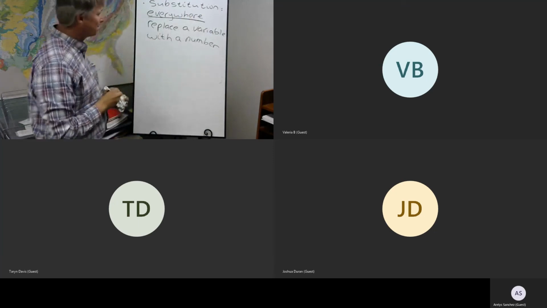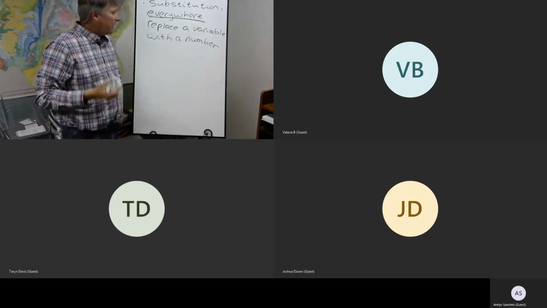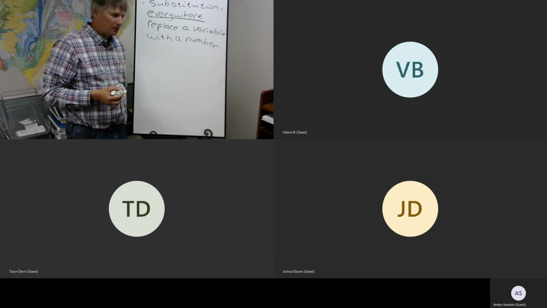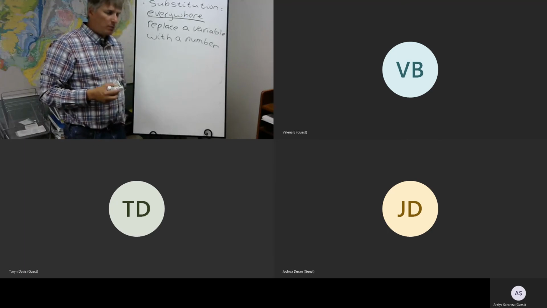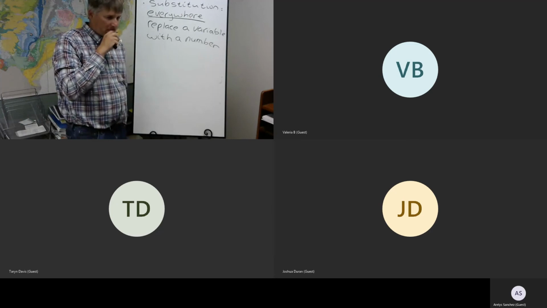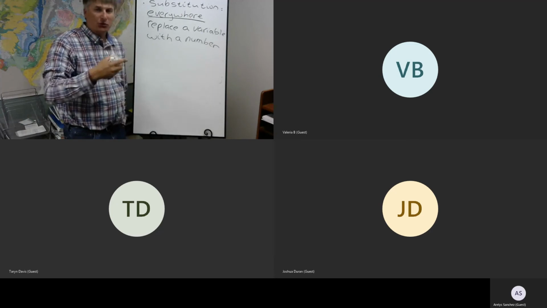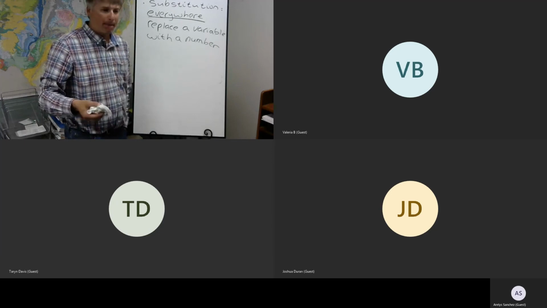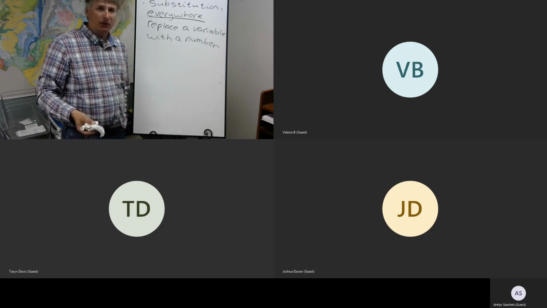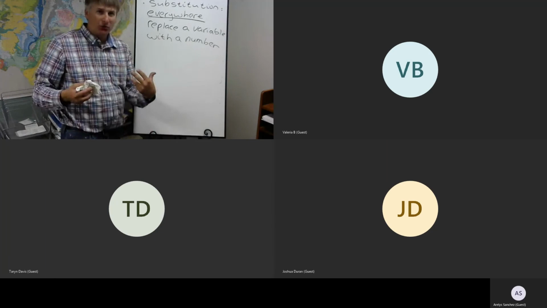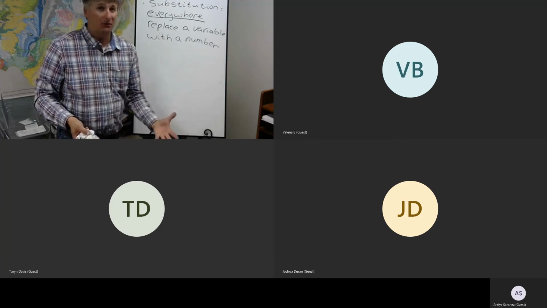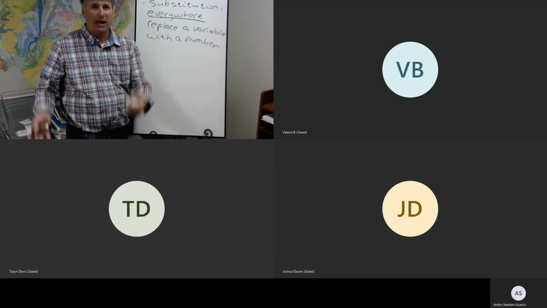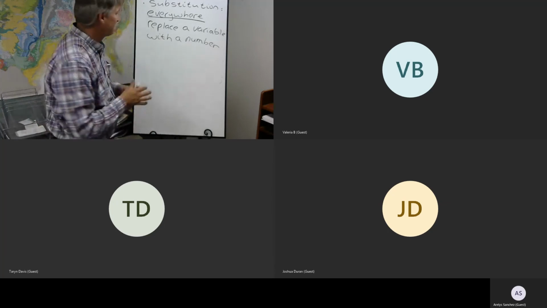Underline everywhere. Everywhere, we're going to replace a variable with a number. So when we work with functions, we're going to choose an input. Say, we're going to choose x to be 3. And then in our formula behind our relation, or our special kind of relation called a function, we're going to do some calculations that come up with an output, f of x.